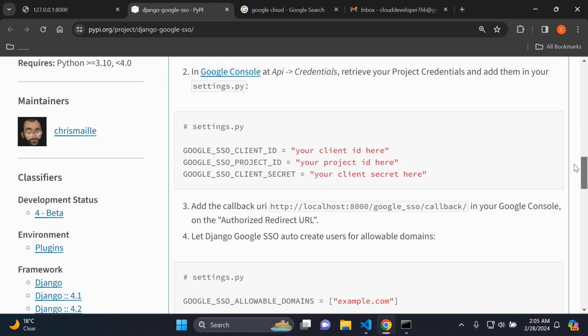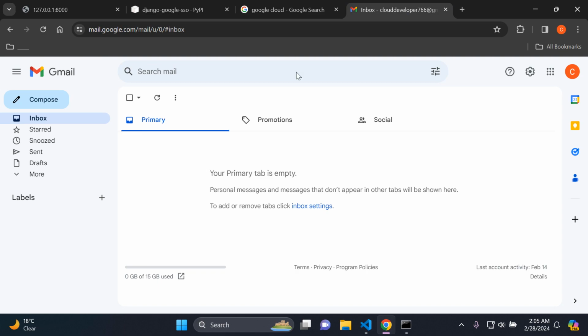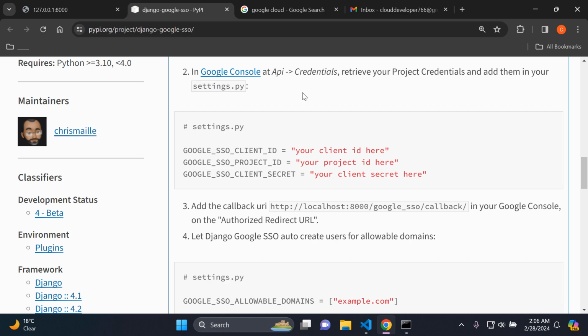Right, so step two is going to be focused on generating our credentials for the API. So API credentials, or project credentials, should I rather say. And we need to add that into our settings.py file. Before we can do this, we need to head on over to Google Cloud to generate these credentials and set everything up. This is why I said you need to be logged into your Gmail account, so that we can utilize this Gmail account to generate these API credentials. Make sure you've got that organized and you've got that Gmail account open. So let's go ahead and continue with the second step.